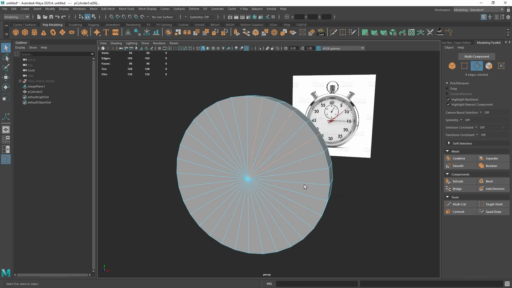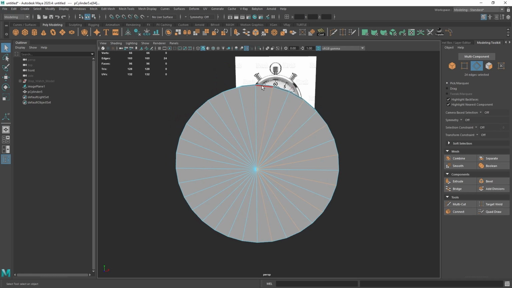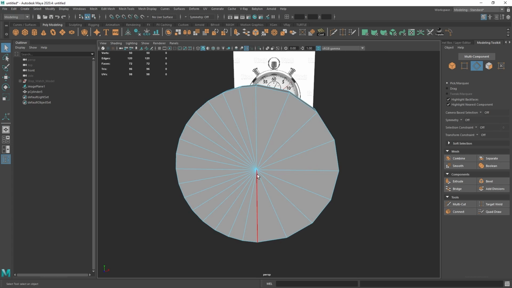The reason is from an optimization standpoint. Let's say I create a high poly version and I want to go down to a low poly version of the model. Well, I can simply select every other edge here, leaving the line of symmetry, and I can hold Control Backspace and delete those. And look at that, we still get this nice, clean cutout here. You can see that this is a nice quadrant.